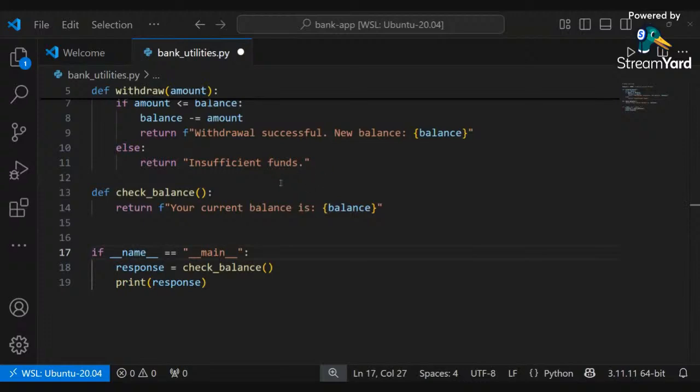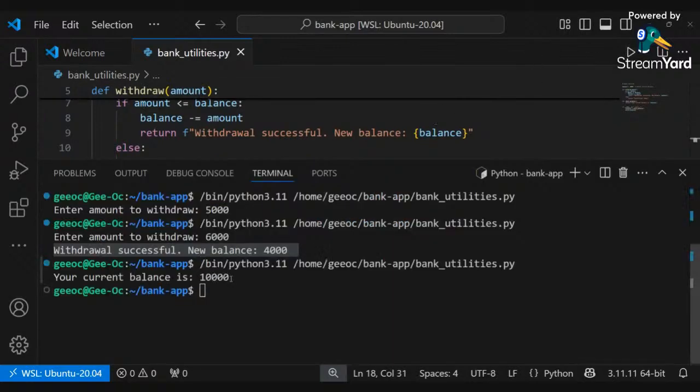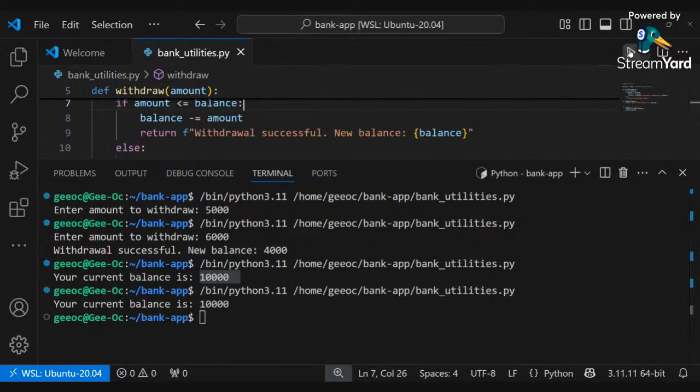So check balance, so you check the balance. This is how we get our balance. And so I think this is good. If we run this, we get our balance. Our balance is 10,000. What it's also doing is printing the previous answer. Each time I run my code, it's bringing previous results. I don't want that to happen.